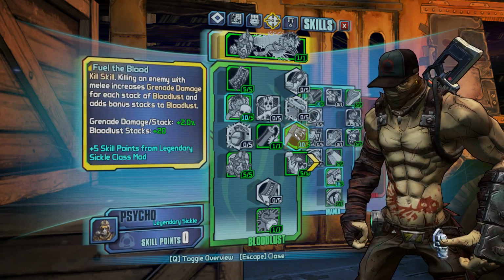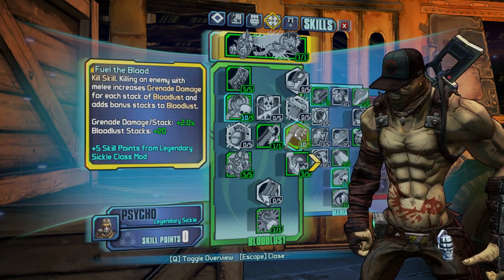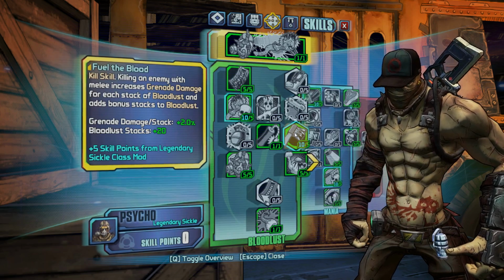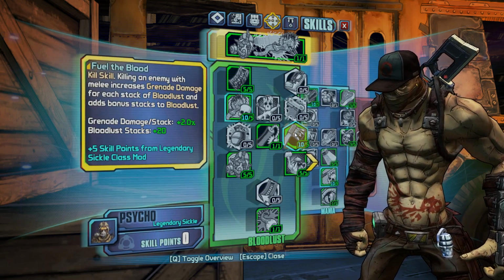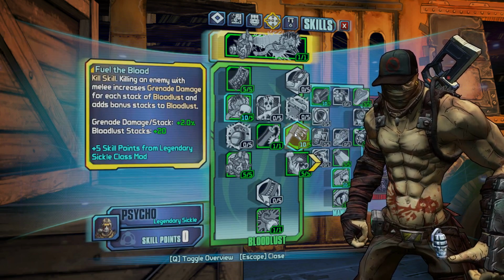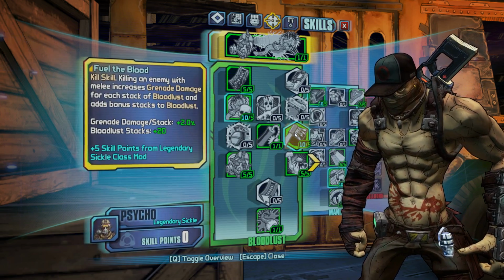Fuel the Blood works off of your Bloodlust stacks again. So if you're up to 100 and then you get the kill skill, you're going to increase your grenade damage by an additional 20%.